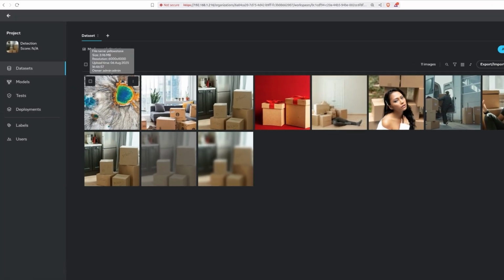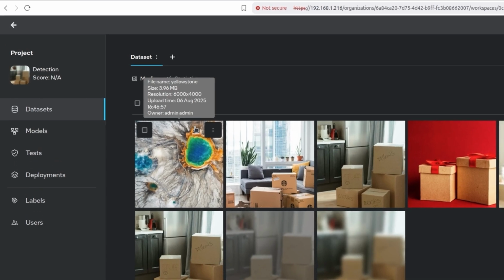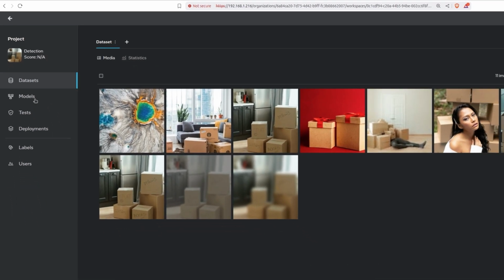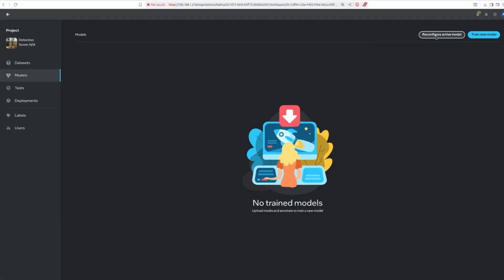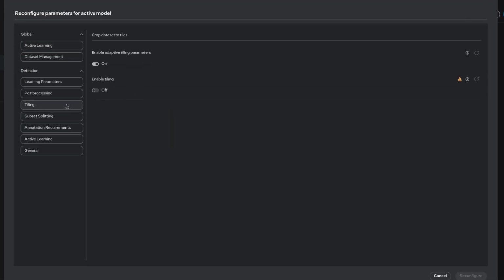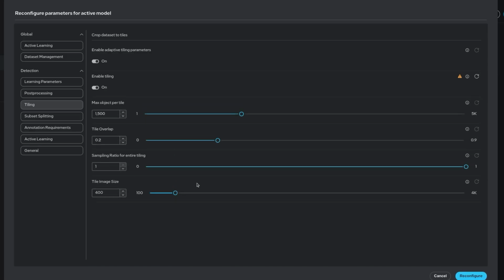Make sure your training images are similar to your production environment. Detecting an object from a different angle, different distance, different lighting condition will require a different tuning of the model. In case you're handling really high resolution images like satellite or aerial images like this one, a 6,000 by 4,000 pixel image, do not worry. When you get to the training stage, Geti has a built-in tiling capability, so you can basically break the huge image into smaller images and determine what will be the overlap between them and more.